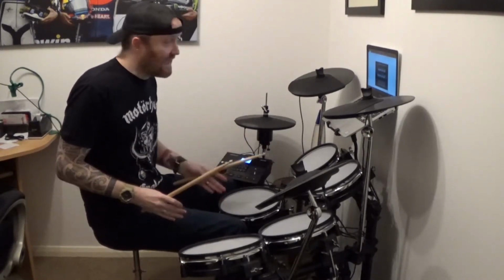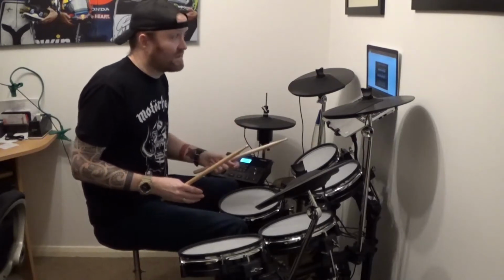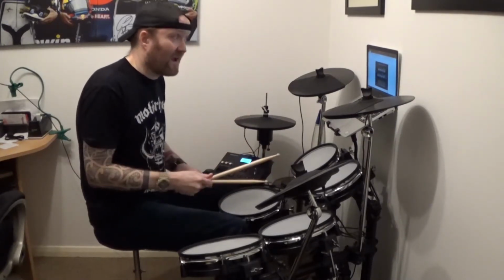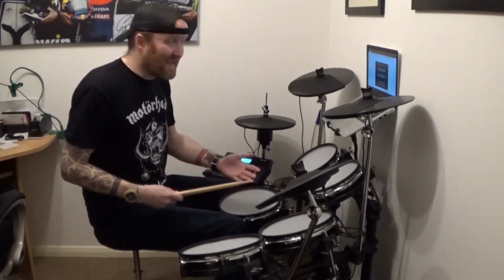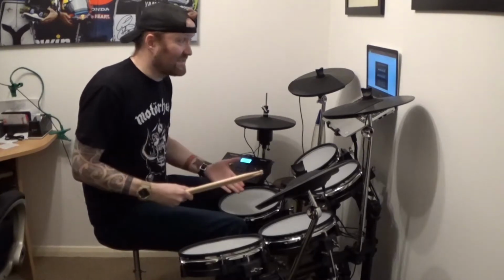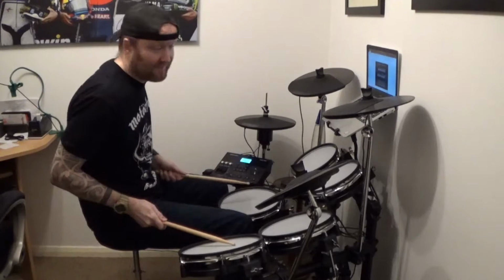Now in the 2 sets of 8, the first 8 it's floor tom and bass drum all at the same time with snare drum on 3 and 7. That's repeated, but in the second lot of 8, the high tom comes in on beat 5.5 and also on beat 8.5. That then repeats into pattern 5, exactly the same thing is done again, but then there's a snare drum at the end and a cymbal. So I'll play pattern 4 and then go straight into pattern 5 so you can hear how they go together.